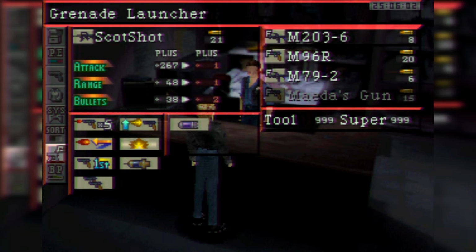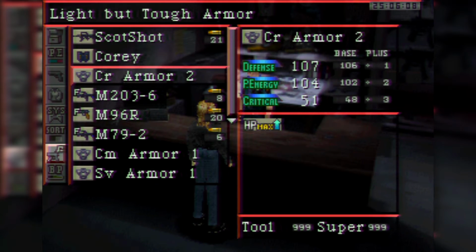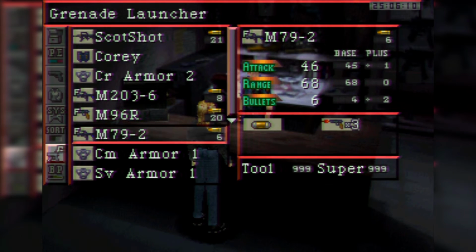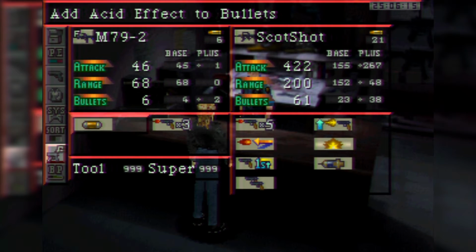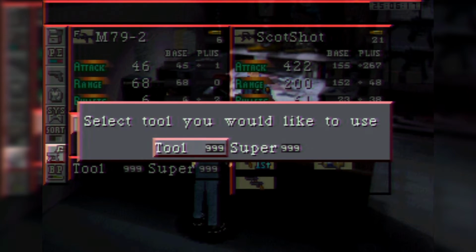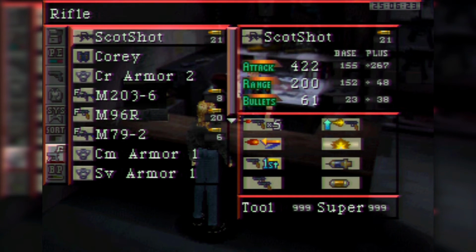Actually, wait. What I want is to find the weapon that has the effect that I want. So the M792. That's what I want. And I'm going to move this acid effect over to the TheScottSpot. And now the TheScottSpot has an acid effect on it, which is great.